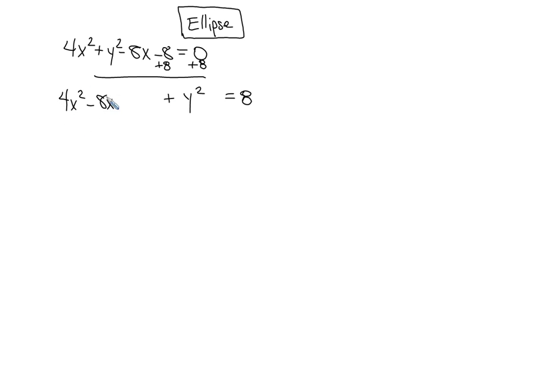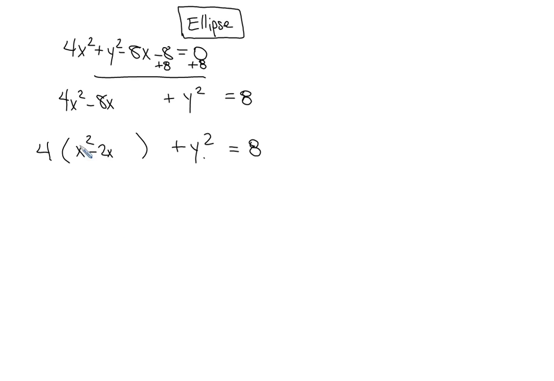To complete the square on this, what do I have to do first? Divide by 4. But here's the problem, guys. If I divide by 4, it's going to put a 4 on the bottom there, and that could cause me trouble completing the square on the y's. So instead of dividing by 4, there's another way to do it. We're going to factor a 4 out of the x's. Not out of the y's. That's going to stay the way it was. We're just looking at the x's right now. When I factor a 4 out of here, what do I get left over?